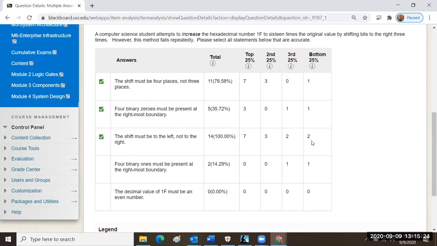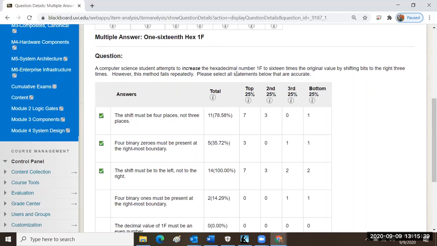So there were a couple of students that chose 4 binary ones must be present at the rightmost boundary, probably because they saw this and realized that F is all ones.